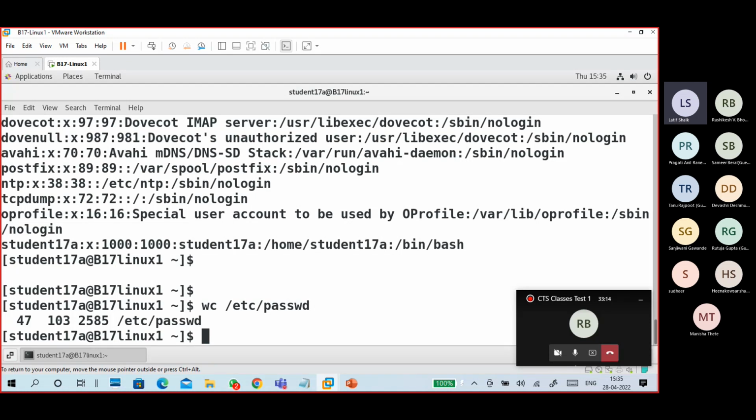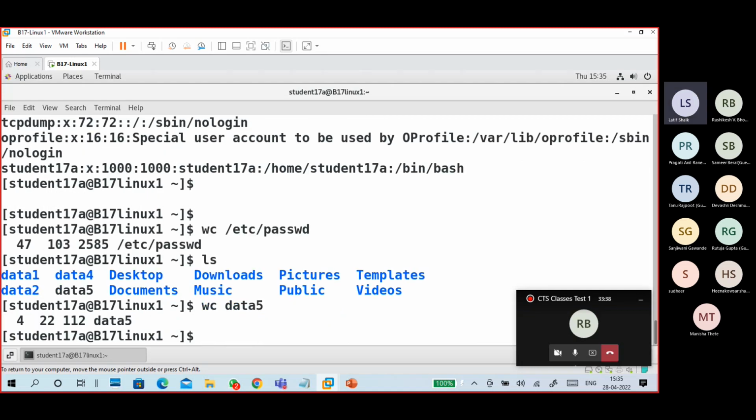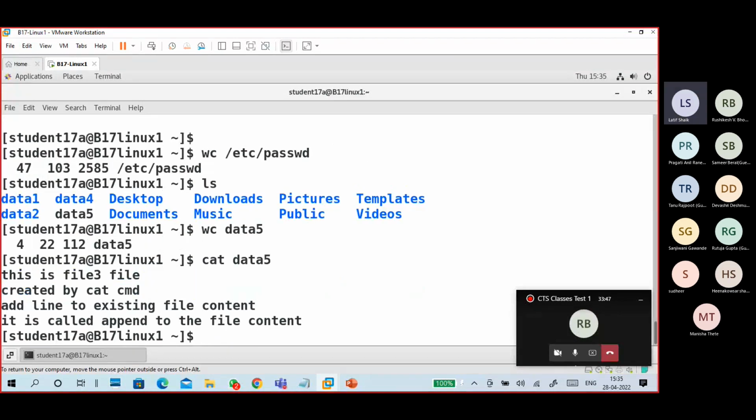So wc on any file, like from ls. I don't have any files, so wc on this data file. This data file has 4 lines, 22 words, 112 characters. So you can see 4 lines are there; you have to count how many words are there and how many characters, the size of the file.